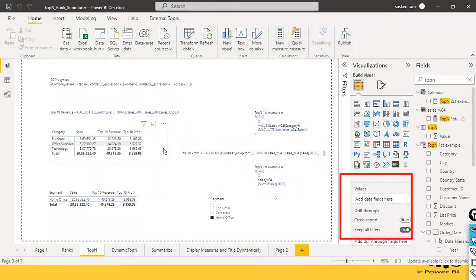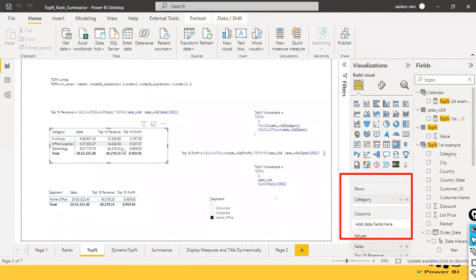Okay. See, in this case, what I did, I have created, look here, a visual. If you see here, this is a table visual, no, a matrix visual. So when I selected it, you can see on the right side, just beneath the visualization, that the matrix got highlighted. So here I have used what columns? Category and sales column. Okay, category and sales.